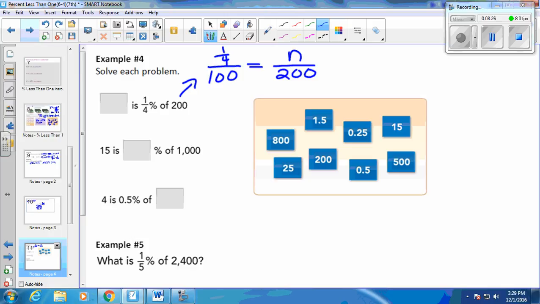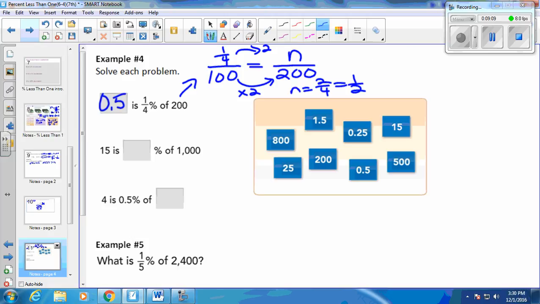So you can look at this 2 ways now. To go from 100 to 200, don't you multiply by 2? So to go from 1/4 to our number, I could also multiply by 2. So what's 1/4 times 2? Well, that's equal to 2/4, which reduces down to 1/2, which is also equivalent to 5/10. So my final answer will be 5/10 is equivalent to 1/4%. You also could have written this as 1/4 times 200, where you would have said, okay, 200 divided by 4, cancel that out and gotten 50, and then go through and divide the rest.